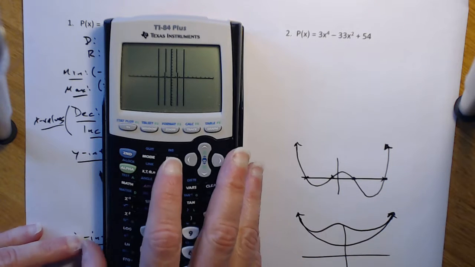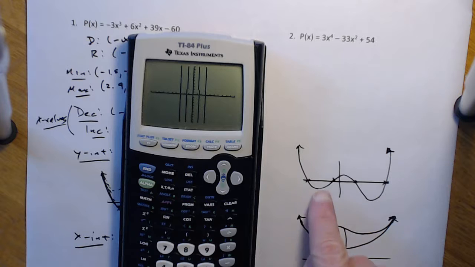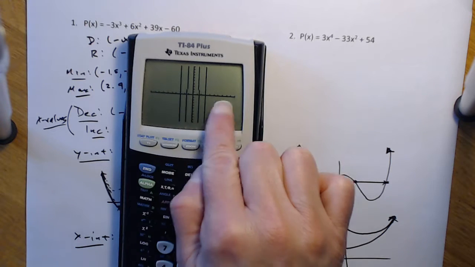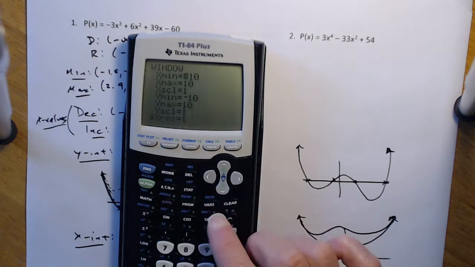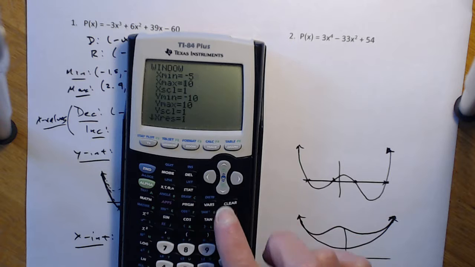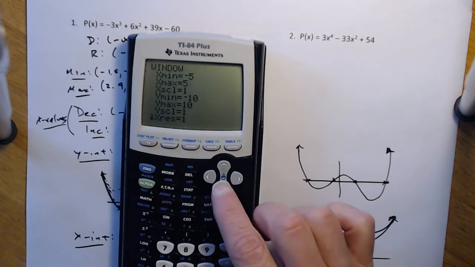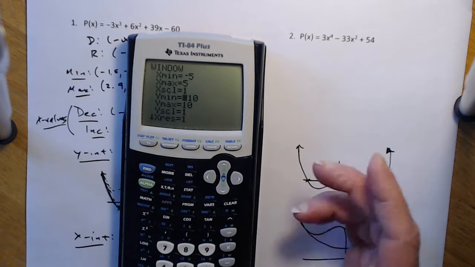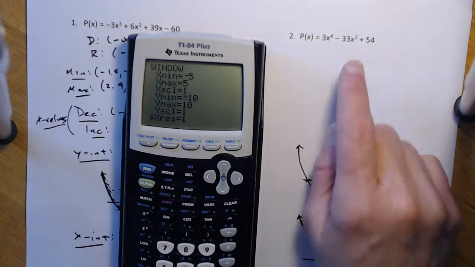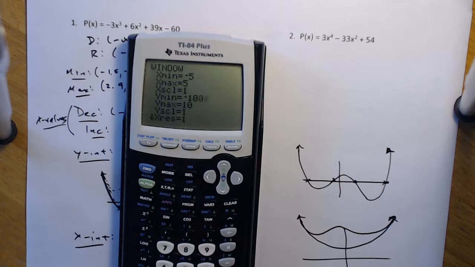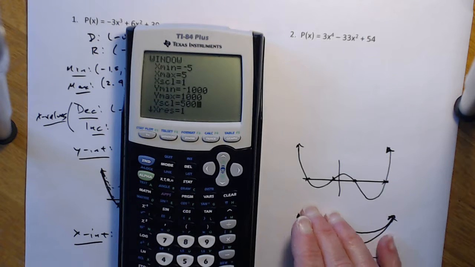Okay. Let's get a better window so we can kind of see what's happening here, so we can see these 3 turnaround points. Again, my x values are good. I'm actually going to get rid of some over here and over here, but the y values need to go much higher and lower. So I'm just going to go negative 5 to 5. Everything seems to be happening between there. And again, it's just kind of guesswork. 33 and 54 are pretty big numbers, so I'm going to go negative 1,000 to 1,000. Okay, so again, I'm going to count by 500s.